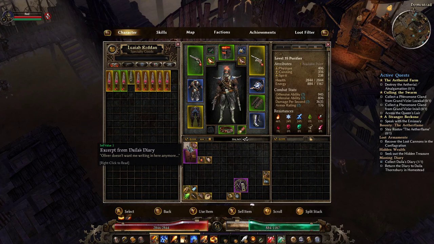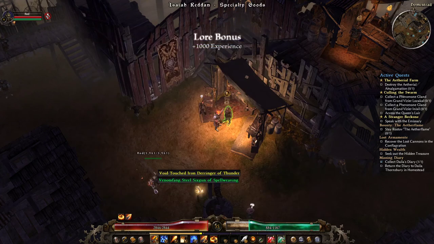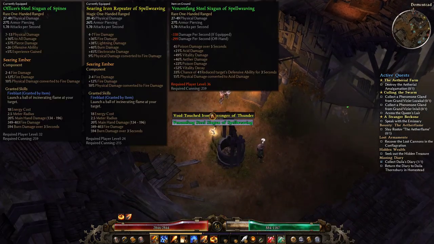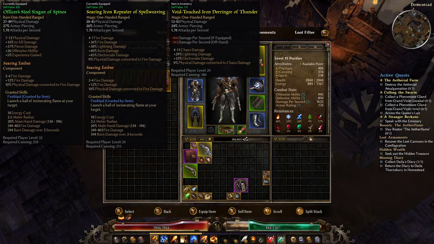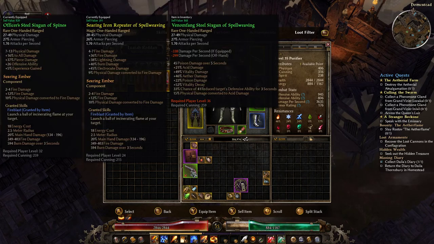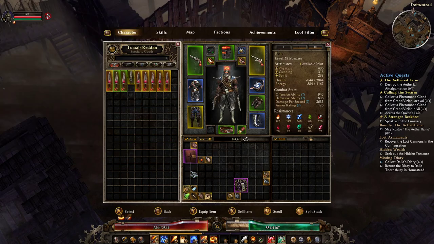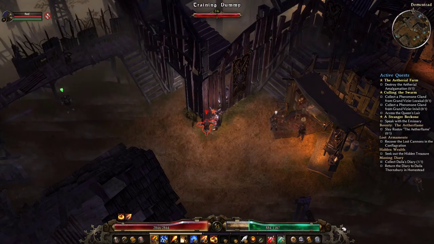Oh, I got another thing here. Excerpt from her diary. Oh, okay. Come see what's left of my wares. See anything you like. Crap, lots of stats on it, but it's all poison, acid, ethereal, poison, vitality. Yeah, it's none of the damage I do. Okay. See you around.